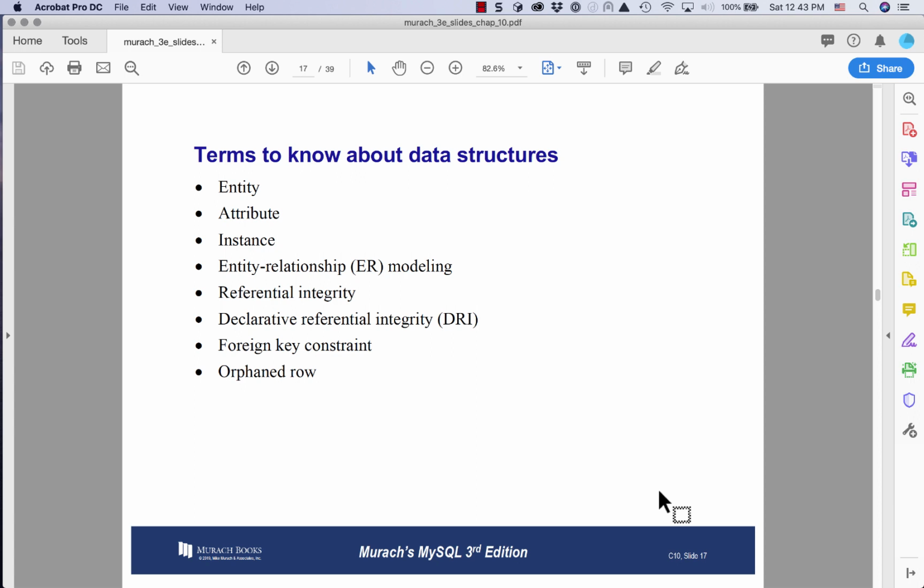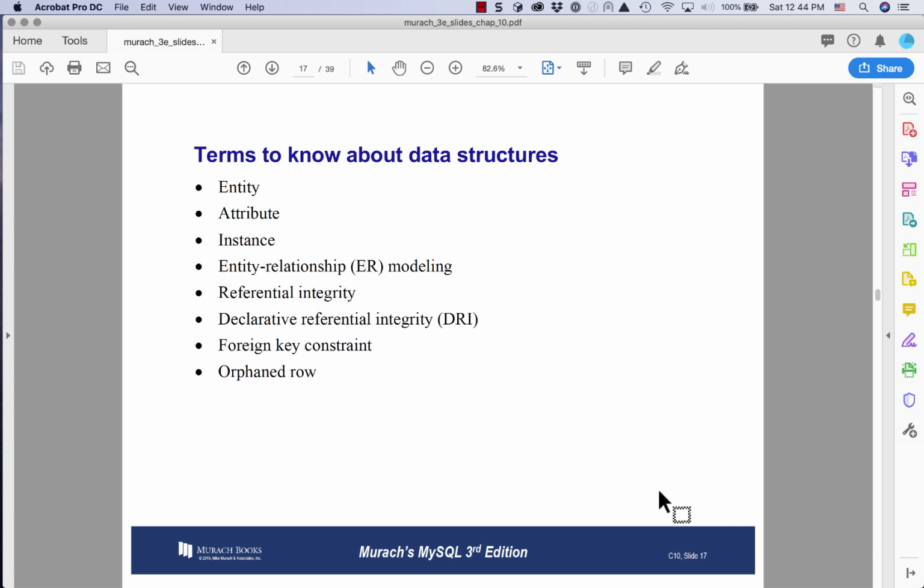We declare the rules of referential integrity in these foreign key constraints, and then the database management system sees to it that those rules are enforced. Foreign key constraints, again, is the way that we implement declarative referential integrity.